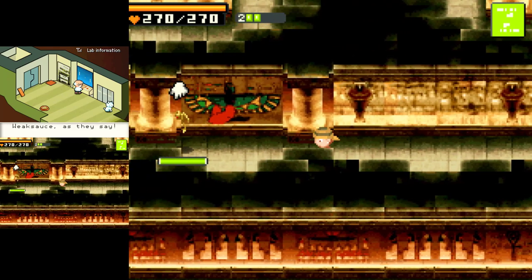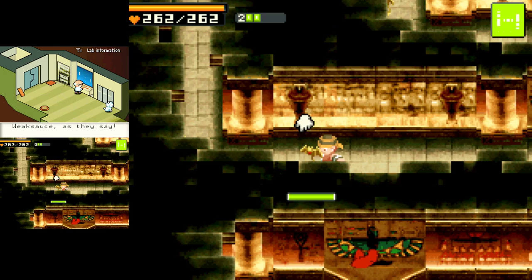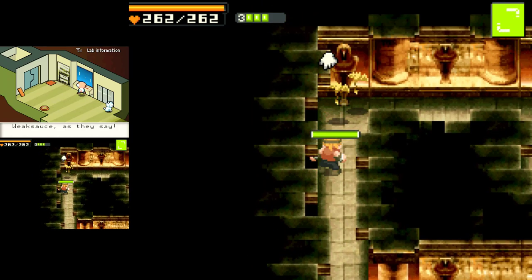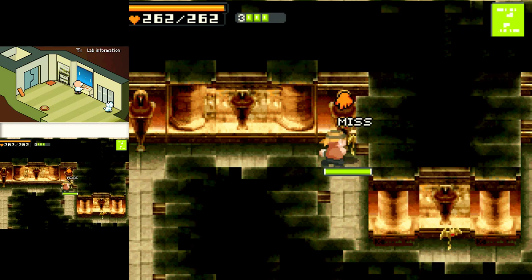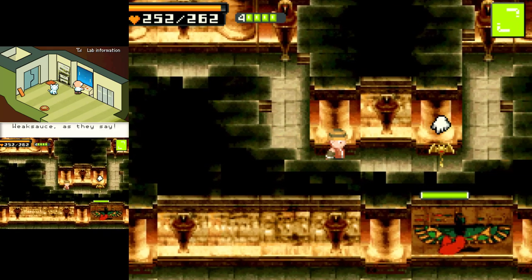You better run, you little chicken shit. I'll get you. I will tickle you with my new beat knuckle. That's some substantial damage. Get some gold from that bat, because of course bats have gold. Stop running. Stop it. I look down at that bat at the bottom. Come on, man. Kill it. Critical hit that one.